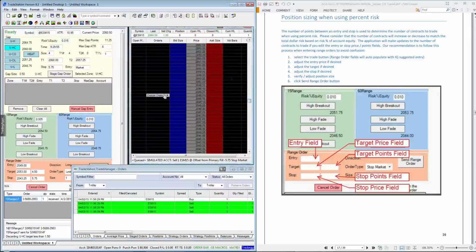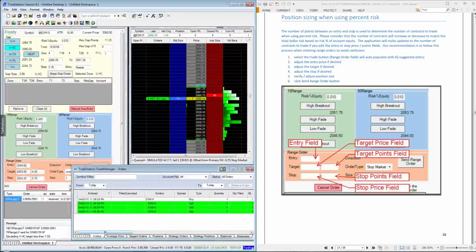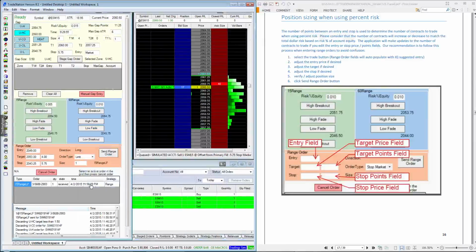You can see that the order is staged here. If we look, we get an order number. This should match the order number here. The quantity is specified, the time that it was executed is specified, the type of order that it is specified to make it easy for you to look at this cell and figure out what's going on. The state will change once the order is filled, and it changes to filled.